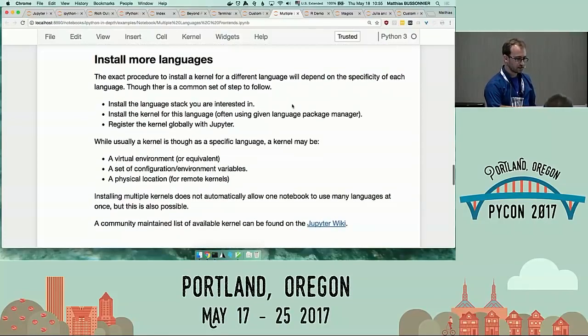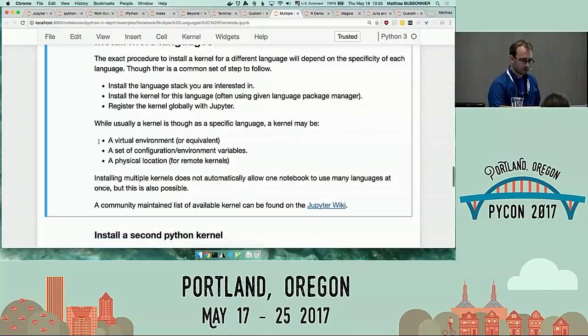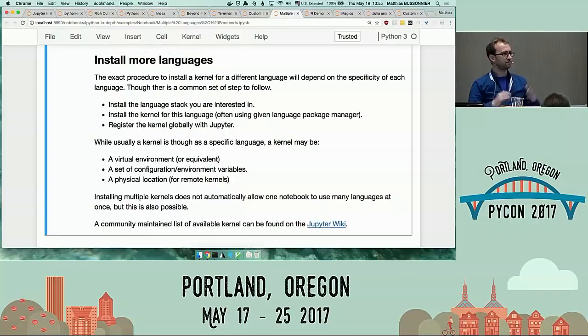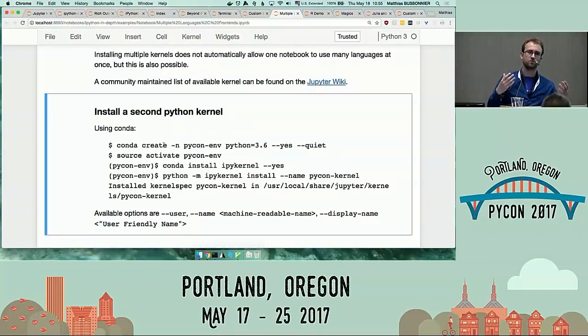And so now the question is, I have my Jupyter with my Python 2 or Python 3 kernel right now. You can see which kernel you have by going to Kernel, Change kernel, and see which kernel you have here. You probably only have one. And the question is, how do I get more? So what we're going to do is install more languages. So if you're using Conda or Python, you probably already have Python installed. You might say, well, I want to create a new kernel and register it with Jupyter.